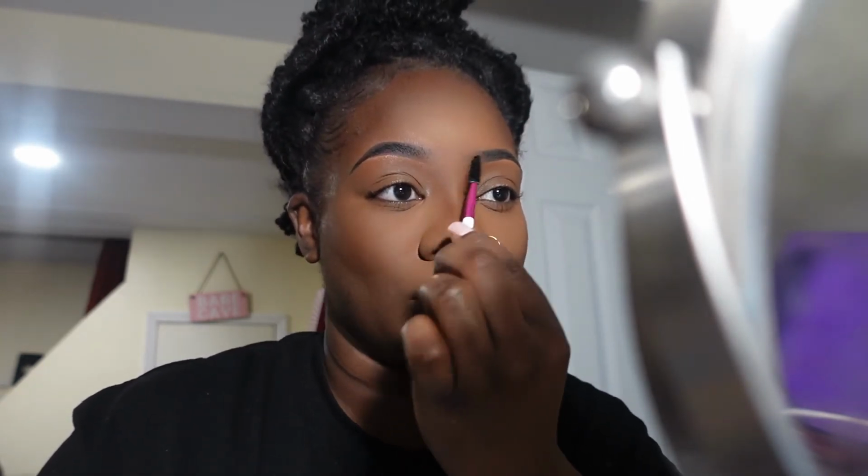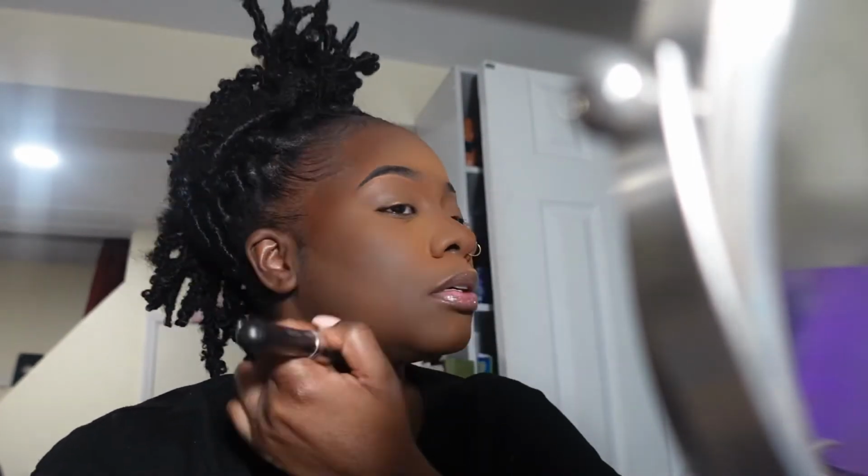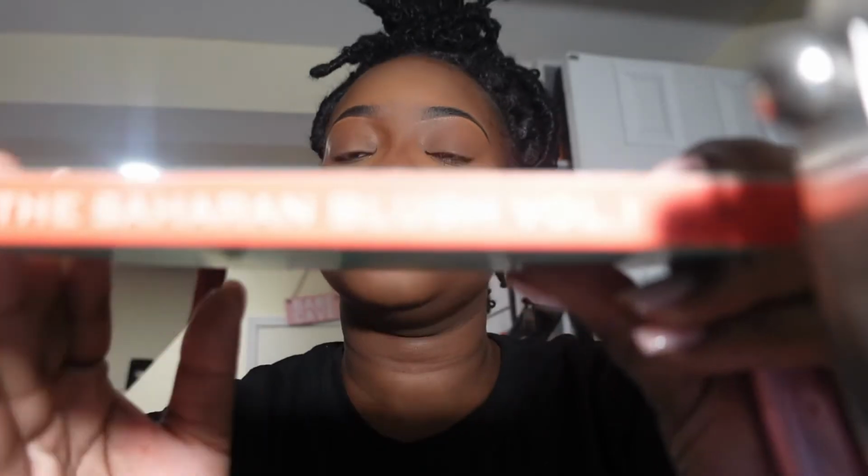She's fixing them eyebrows because it was a lot going on her forehead. So I'm glad she finally fixing them eyebrows. You see, she's fixing them. It was a lot of powder. It was a lot of stuff. And she's adding more brows to her eyebrows. So, yeah. And make sure you get the little corners. Did not forget the little corners, y'all. I really don't know what she's doing here, but okay, not too sure why she did that.